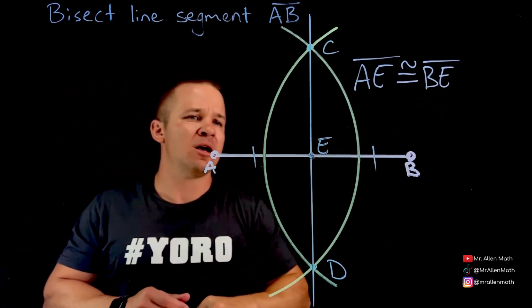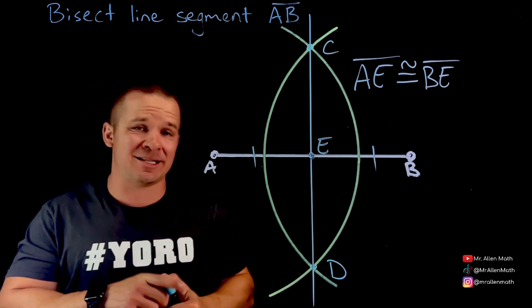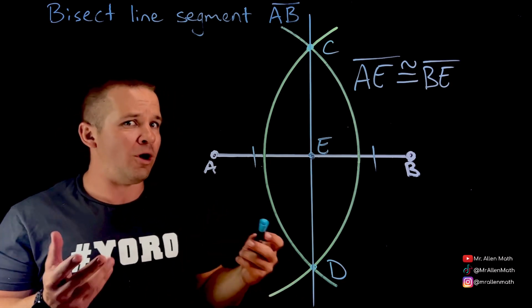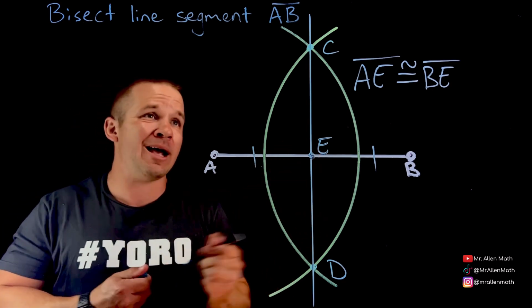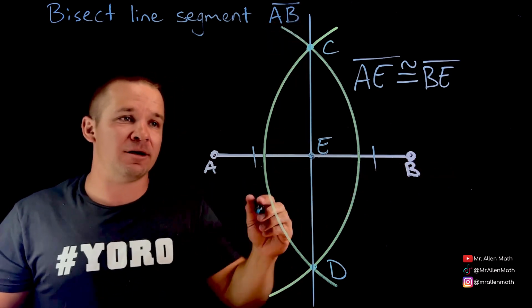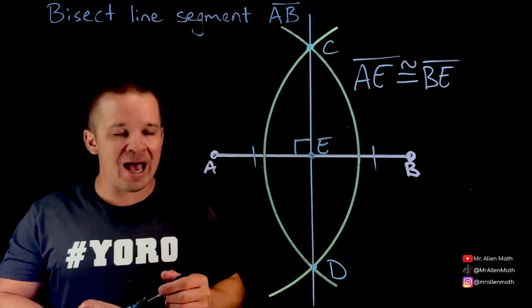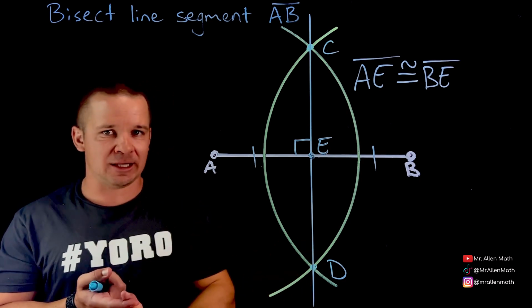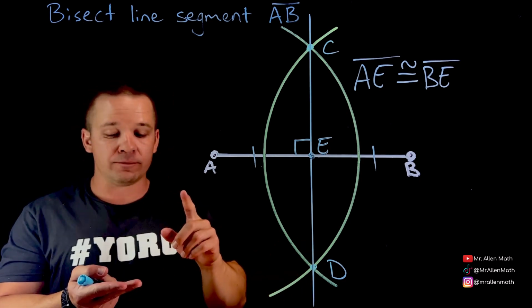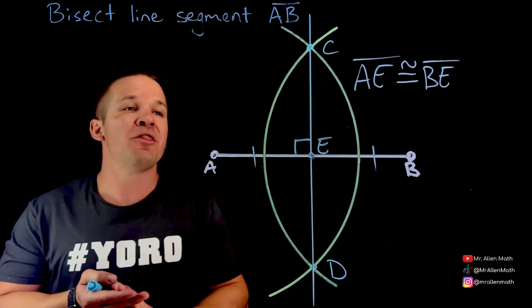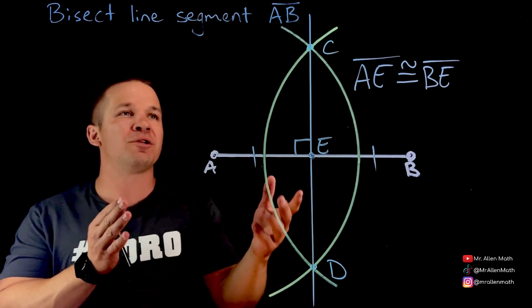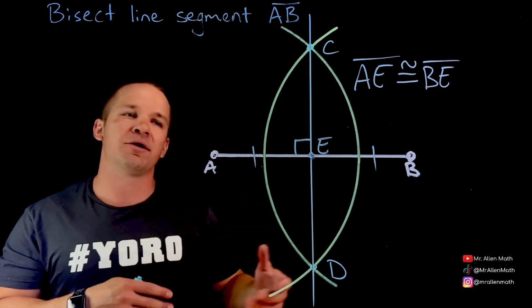How cool is that? Right now, fun fact on the bisecting of a line segment, we're also making a line here that is perpendicular to AB. So this is a perpendicular bisector. So anytime they ask you to, say, bisect a line segment, right, or construct a line that is perpendicular to an existing line, you're really doing like the same process here for a lot of those types of problems.